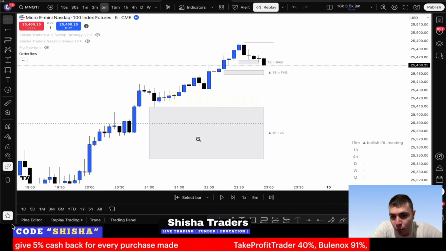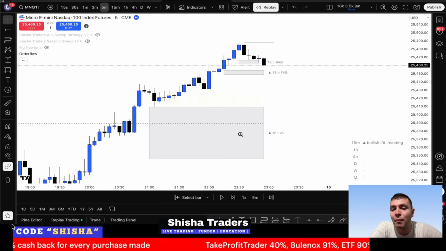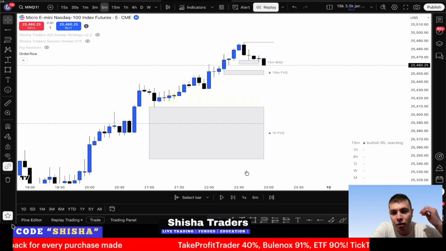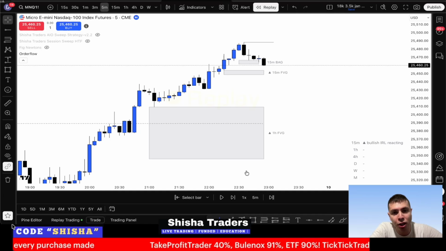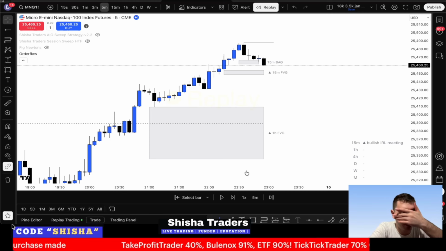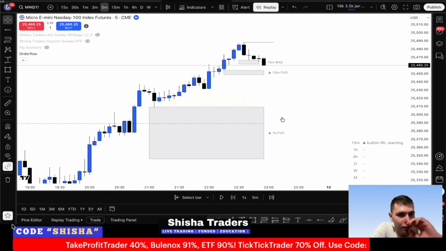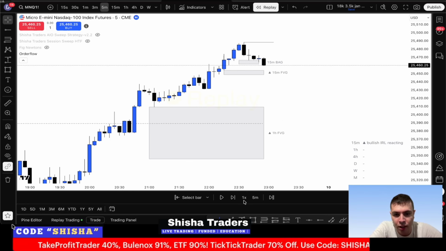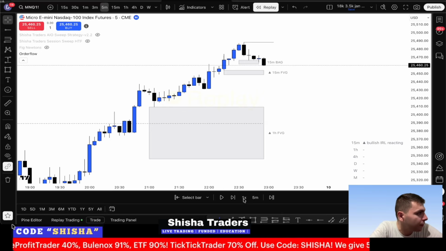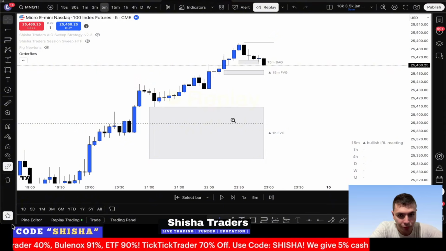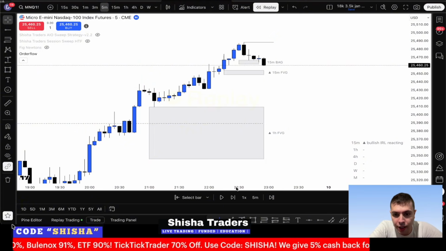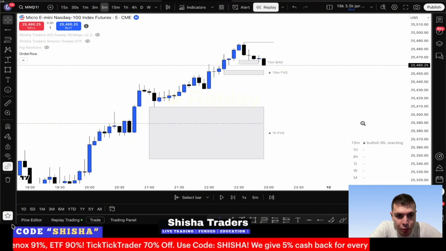Here, there's a swing low, swing high, and a tiny FEG that makes the order flow bullish. Now the monthly is bullish, the 4 hour bullish, the 1 hour bullish, the 15 minutes bullish, the 5-minute bullish, and I'm pretty sure if we check the lower time frames they would also be bullish, but we don't care about those. We're trying to stay away from those tiny minor time frames. Okay, so here I would show you guys, it would say bullish IRL reacting, bullish IRL reacting.